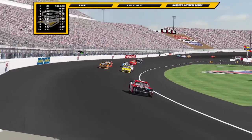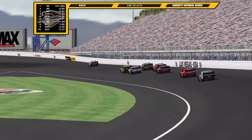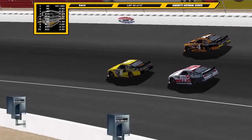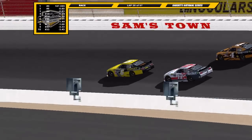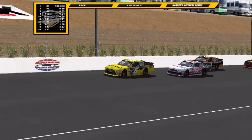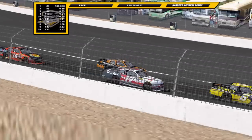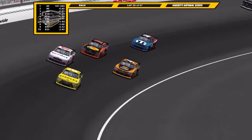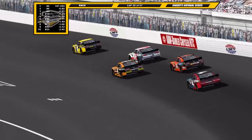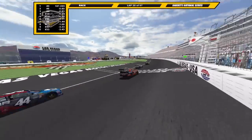But now Angel still side by side on the front stretch there with the 4 car up top, but Angel looks like he might have the advantage in turn 1 here. And you see the 4 car just characteristically sliding up the track there, but Shelley is going to follow. But now the 17 and the 6 are now 2nd and 3rd here. So it's a Chevy, Toyota, and Ford there, but Roberts immediately going to the bottom of the track. He immediately dove underneath that 17 car there. Aggressive move from Roberts to see if he could do a crossover move, but looks like it didn't really work out too well for him.